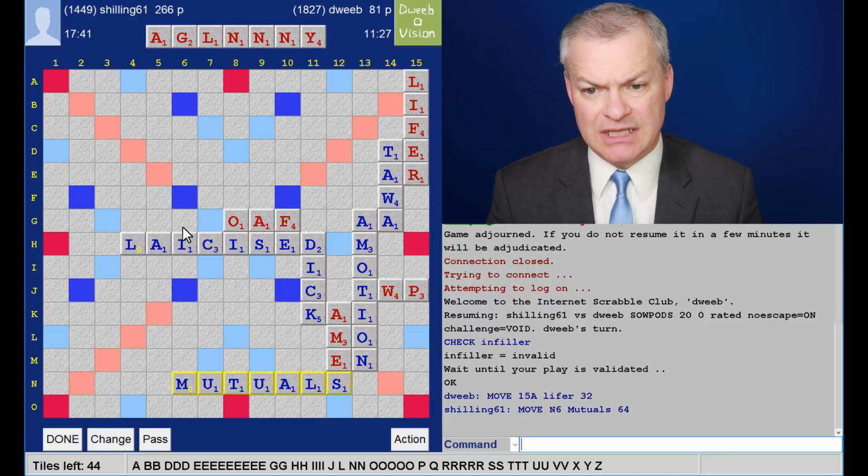What can I do here? I can play Ginny, but that's closing the board down. What do I have at the bottom? Well, I could play Nanny, but that doesn't get tripled. Nanny doesn't quite play underneath mutuals. Do I have a play with the Y under the blank? Don't think I do. Can't see anything down from the P.